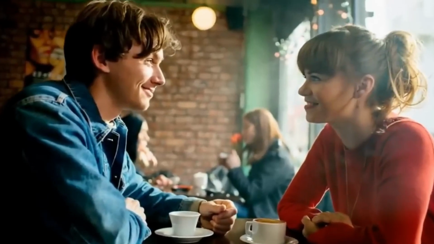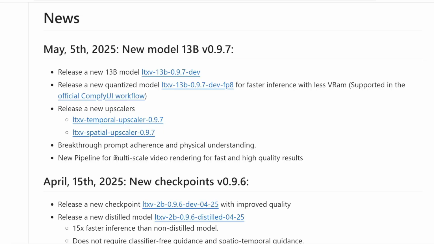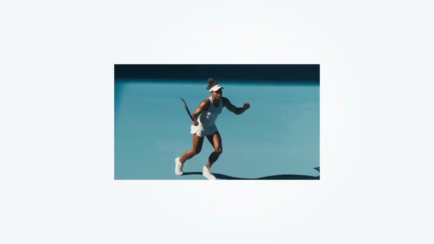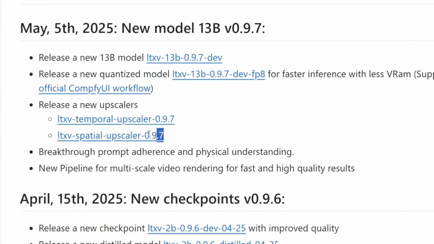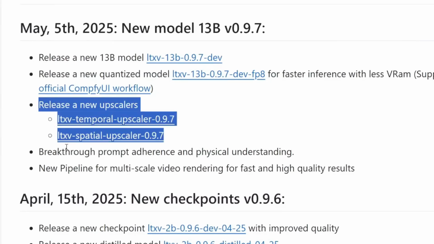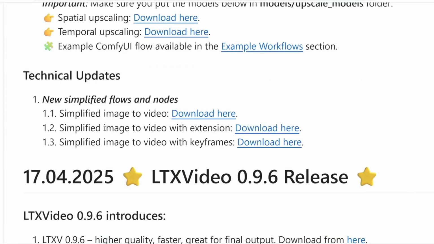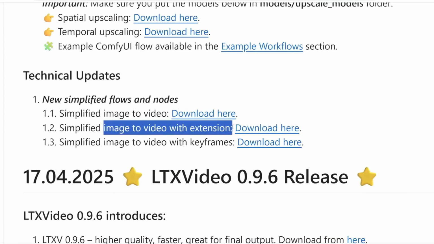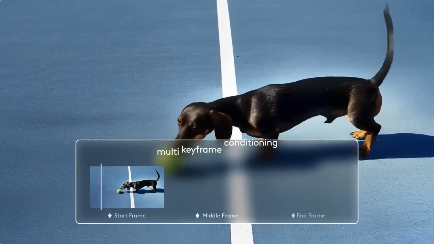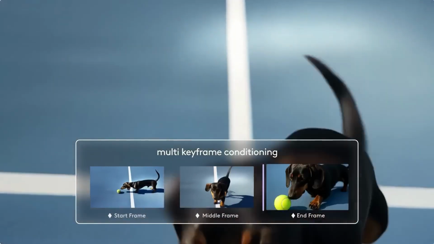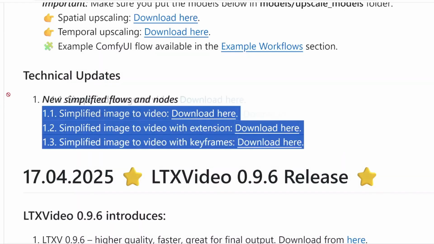So, what about the visual fidelity? Well, the answer is a definite yes. You can create videos in full HD with this tool. It features multiscale video rendering, which means it generates footage layer by layer, starting from a basic sketch and progressively adding detail. Additionally, it offers free upscalers to boost resolution and expand your videos beyond just a few seconds. You can also enhance control using keyframes, where reference images help guide the animation throughout. All of these functionalities are included at no cost, providing full creative flexibility.